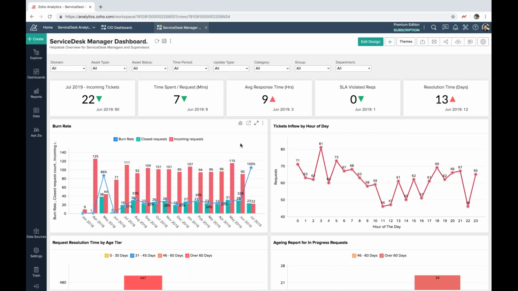So out of all these metrics, one metric that I would personally urge all help desk managers to track is the burn rate, because the burn rate is a metric that tells you the percentage of requests that were resolved in comparison to the total number of requests that came into the help desk that particular month.